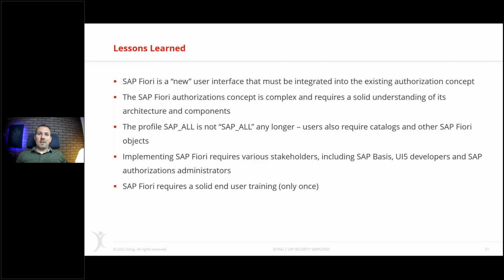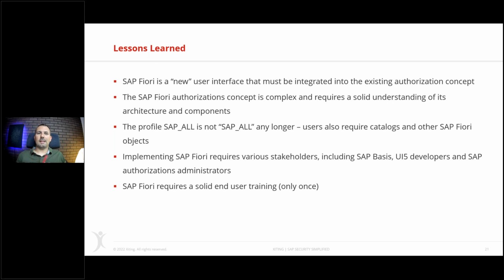From an end user perspective, definitely something worth investing time from a training perspective. It's like a train once and use forever kind of deal, in my opinion, until we get the next user interface. But it's definitely worth it to invest enough time to train the end users so they properly understand. There's features like SU53.